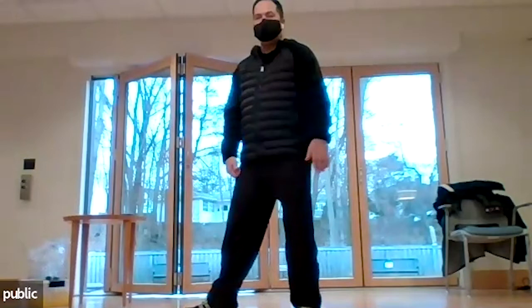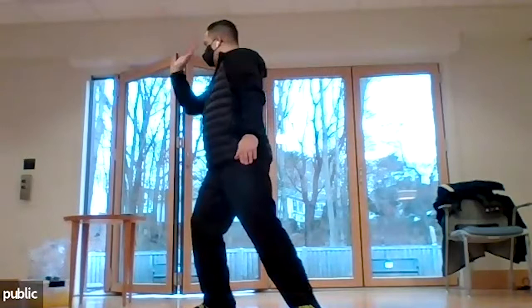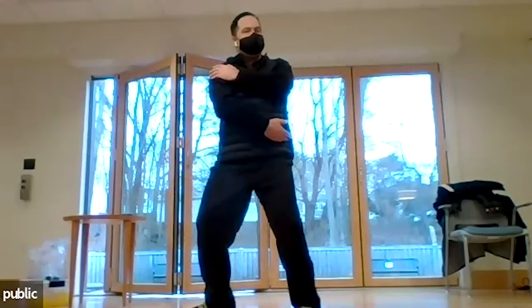So we have all our weight on the right leg, right hand to the shoulder, left hand to the hip. We shift, lift with the left, draw down with the right, and then release, turn, draw down with the left. Right hand to the shoulder, we sit back, left hand to the hip, shift to the left, lift the left, draw down with the right, turn, draw down with the left.